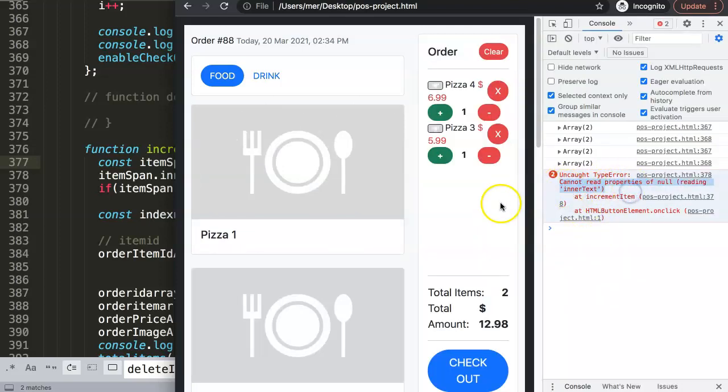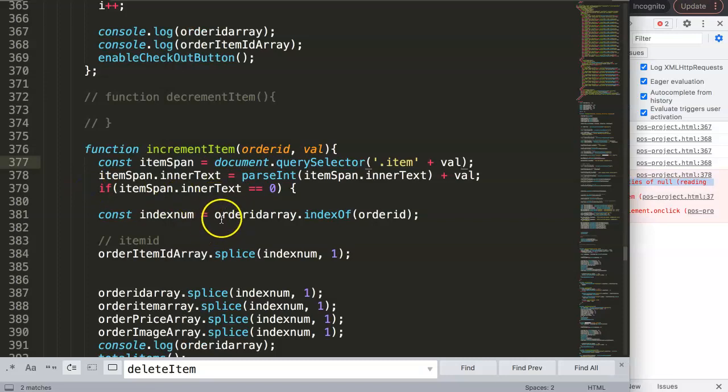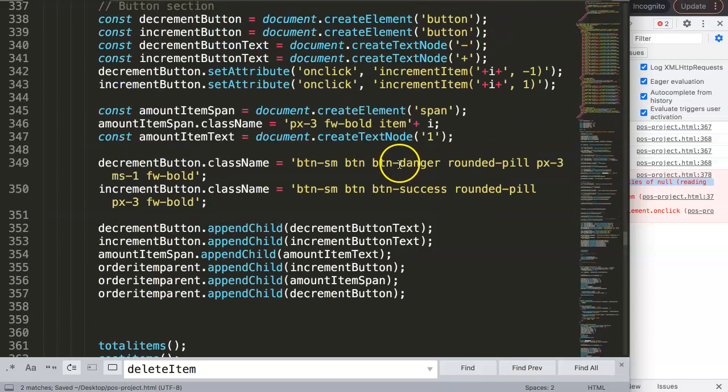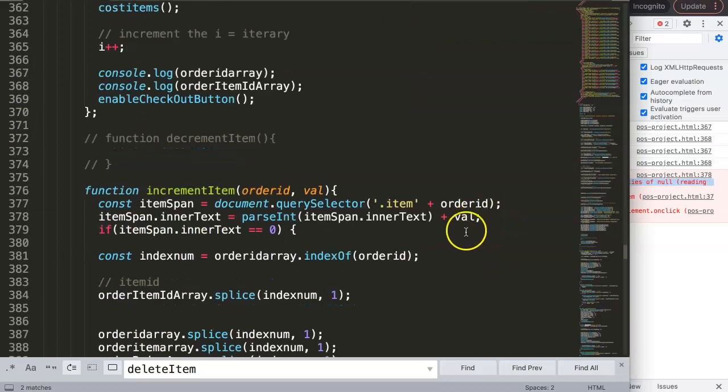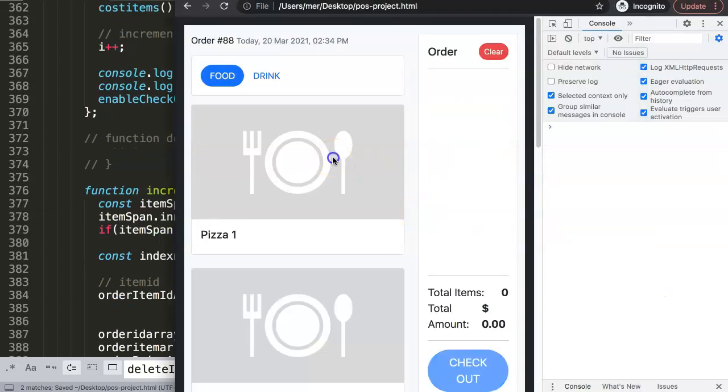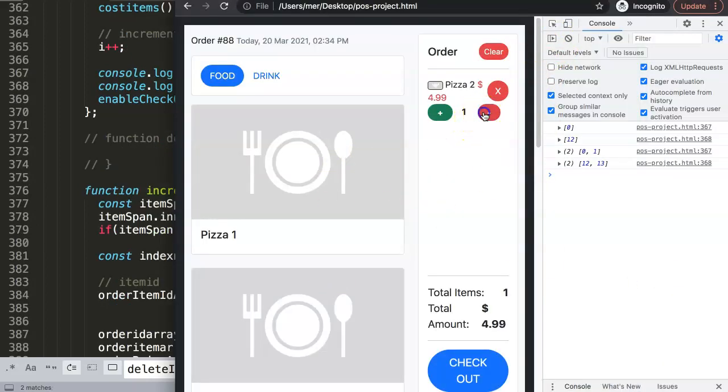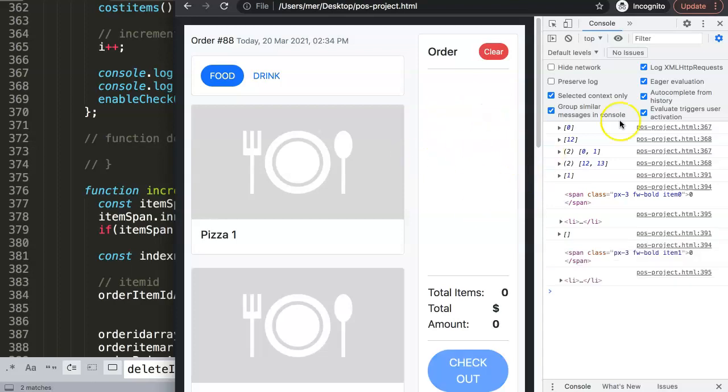Cannot read property of inner text of null? Oh, of course. So what is the reason why? Remember, the I was the first one and not the second one. So this what I did here doesn't make any sense at all. I need to have this one here. And once I have this, oh, this one may maintain value, of course, but this one I need to change. So this is here. So just to make sure you understand it, that's this one here. So if I save this, refresh. Now, if I do this, it removes and removes.